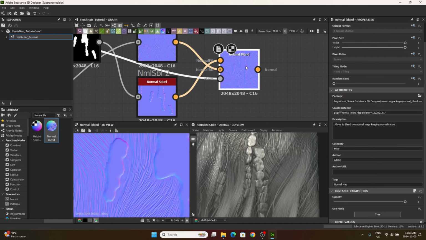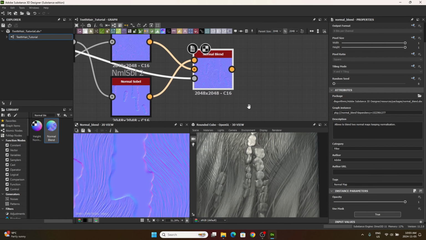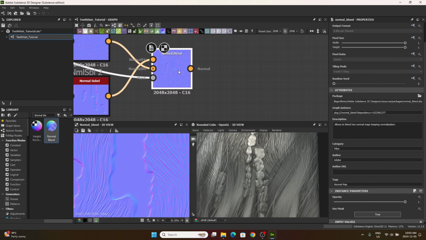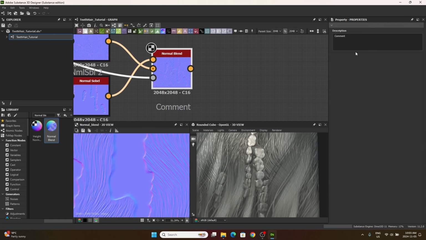There we go. And I'm going to keep the opacity at 1. And we're going to use the mask, so leave it true. And right click. I'll call this normal blend 1.